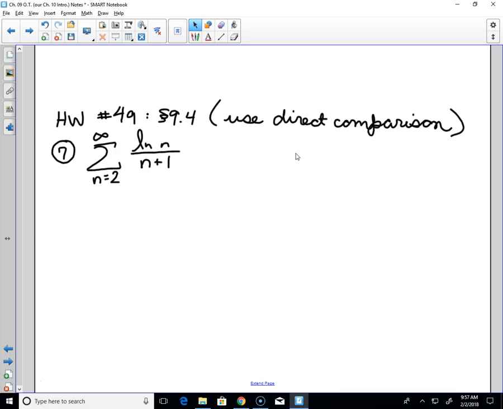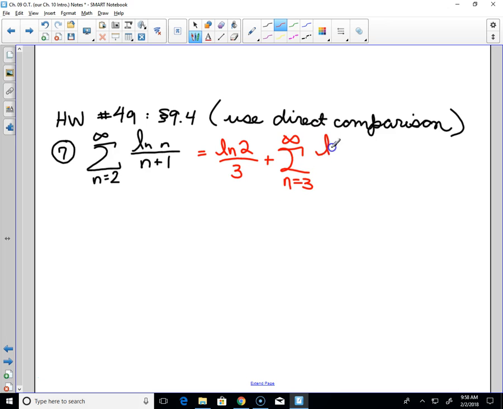And the problem is ln of 2 and then ln of 3. When you're comparing to 1, ln of 2 is less than 1, because ln doesn't hit 1 until e, 2.71828. So technically you would have had to think about this series as ln of 2 over 2 plus 1, which is 3, plus the rest. This is what you wanted to do. Does that make sense, guys?